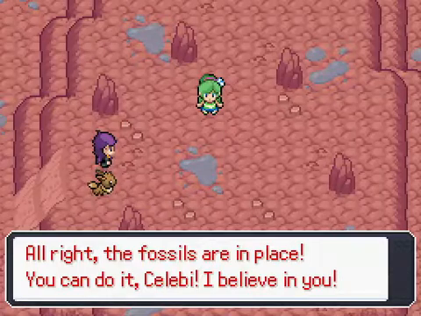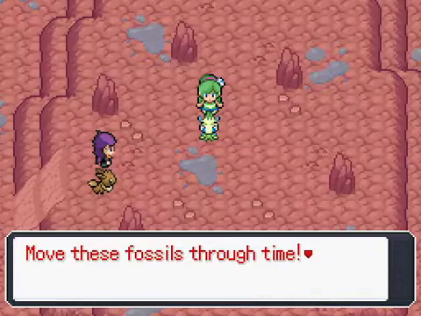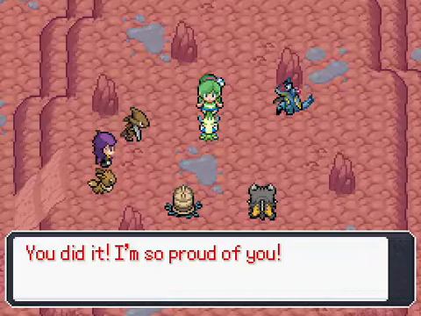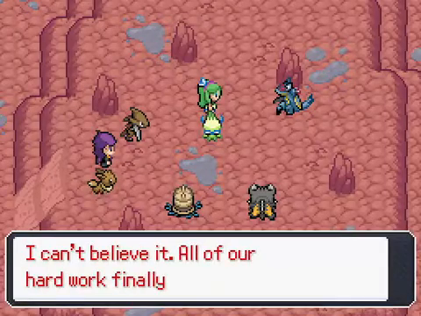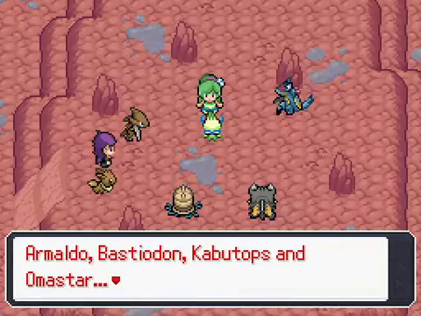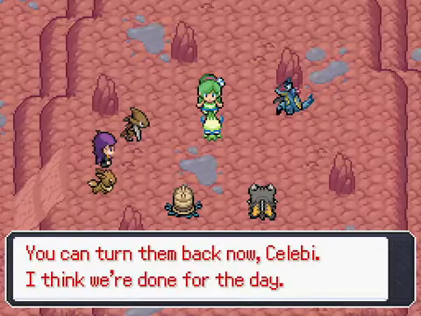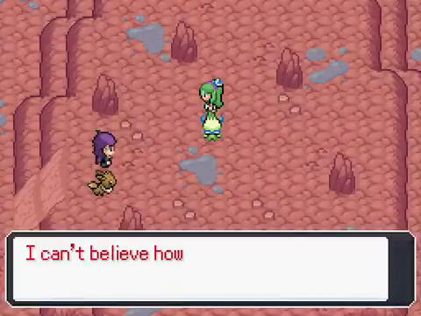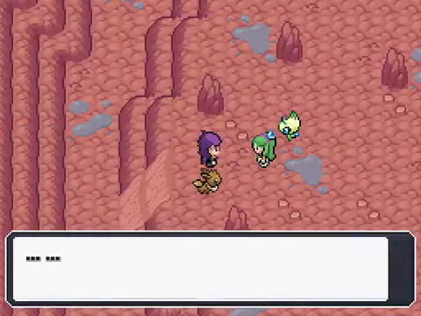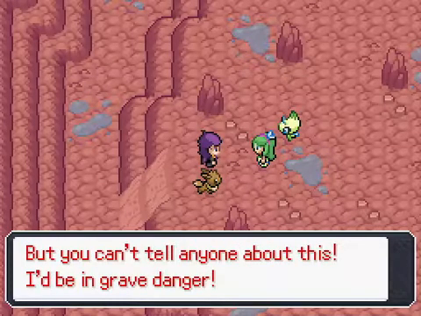Alright, the fossils are in place. You can do it, Celebi. I believe you. She has a Celebi? Move these fossils through time. Use Tesseract. You did it! I'm so proud of you! I can't believe it. All of our hard work finally paid off. Armaldo, Bastiodon, Kabutops, and Aerodactyl. Who would have ever thought they'd see the light of day again? You can turn them back now, Celebi. I think we're done for today. I can't believe how far we've... Aw, thanks. Who are you? How much did you see? Look, I don't know who you are, but you can't tell anyone about this. I'd be in grave danger.